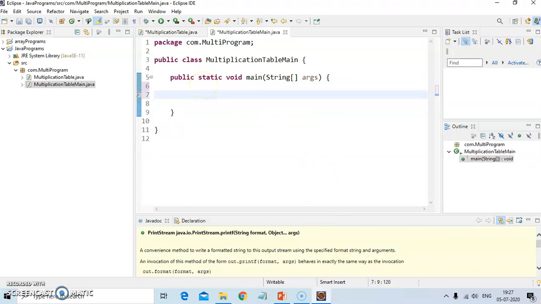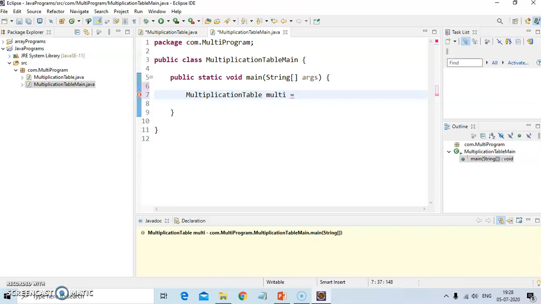Now here I want to write the logic. So before executing that, the first statement will be, we need to create the object of class MultiplicationTable. So MultiplicationTable is my name of the class. Then I will take multi as my variable name, that is the object, new MultiplicationTable, default.